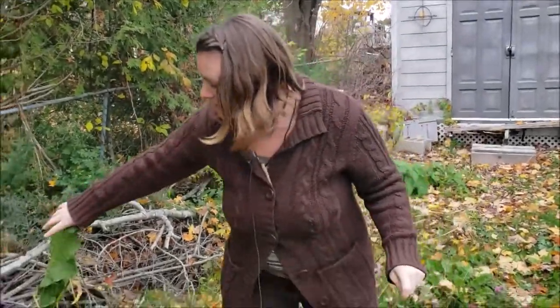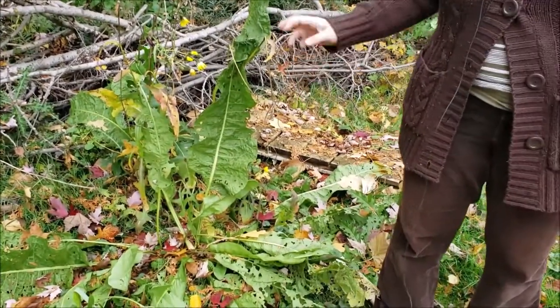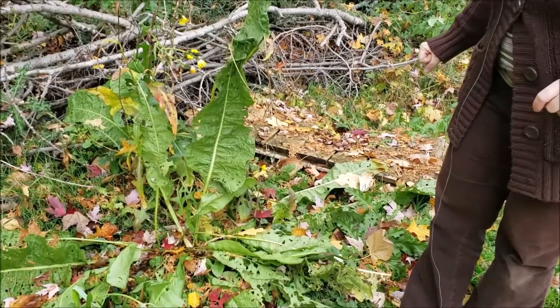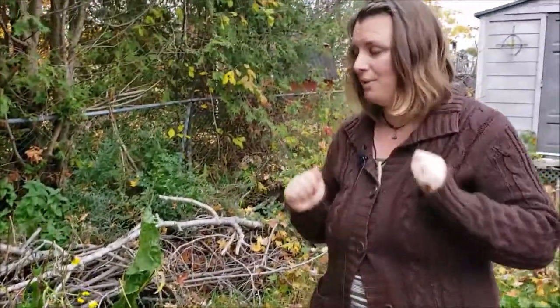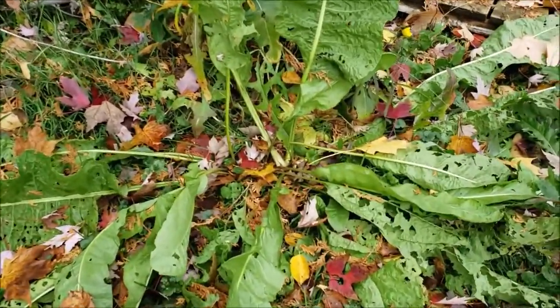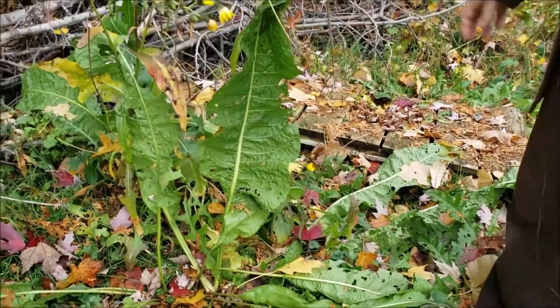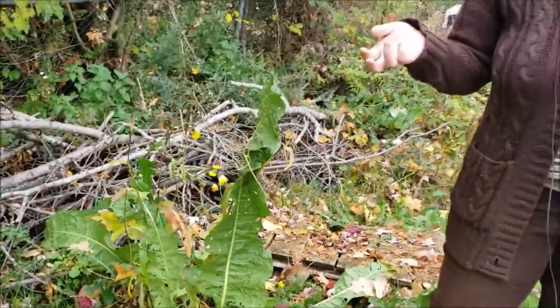Here's another really great plant that people like to harvest this time of year for making medicines — this is horseradish. I will be harvesting this a little later today and making a video on how to make fire cider. The thing with horseradish is it's super invasive, so you don't have to take as much care in harvesting it. Lots of friends have tried to eradicate horseradish on their property, dug up all the roots, and lo and behold it comes back the next year. It produces a nice big taproot and you can take as much as you want.